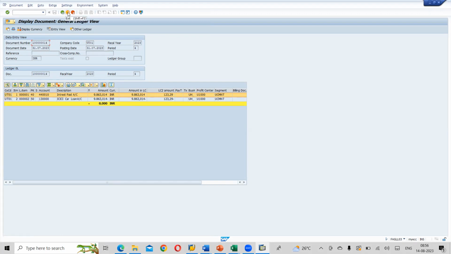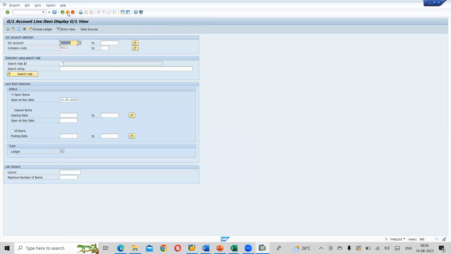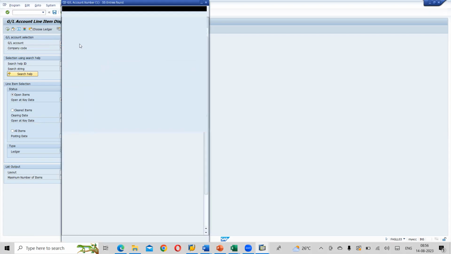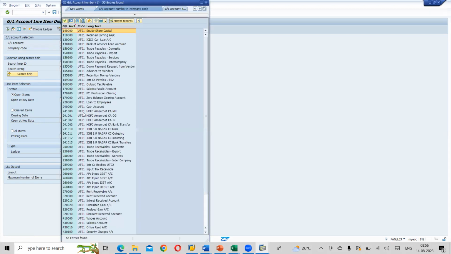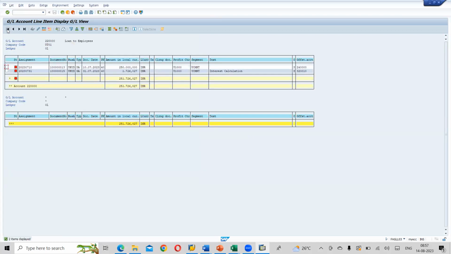Next account, 2,22,000, loan advance to employee. 2,20,000 loan to employees. Loan to employees GL account, company code UT01, and click on the execute button. So we have given to the party.